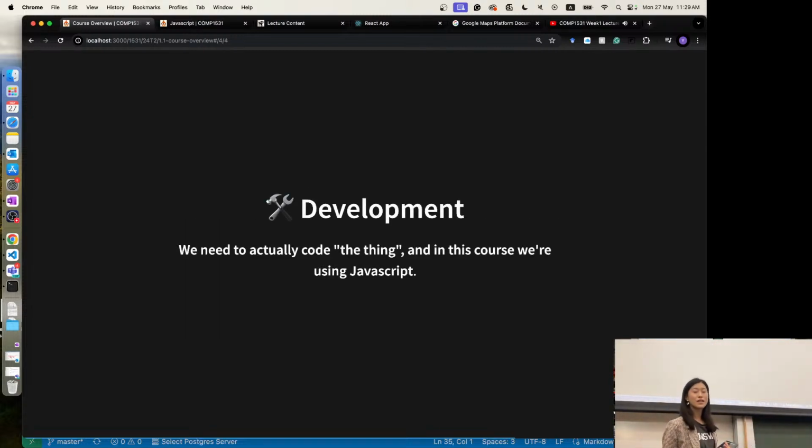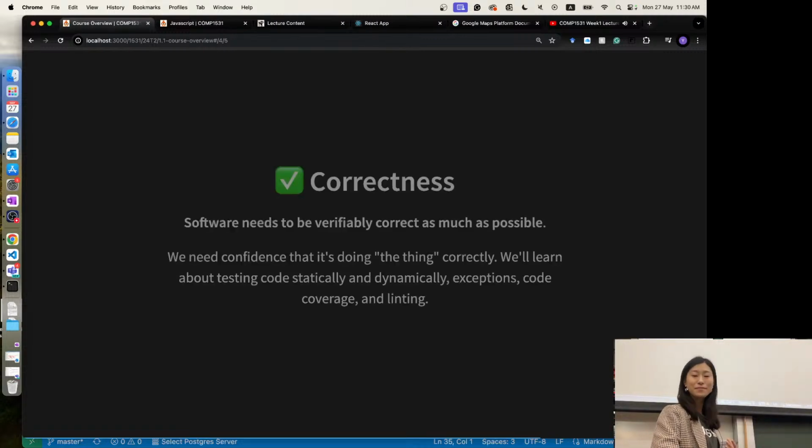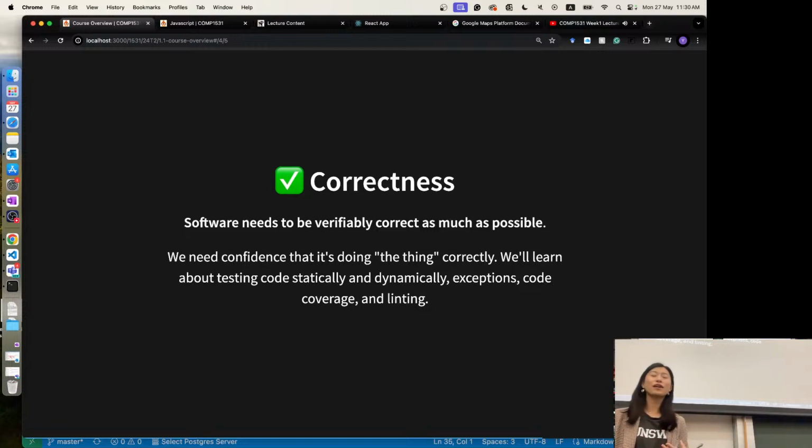We'll also learn how to actually code the thing to make your Kahoot work, right? And we will use JavaScript. We will explain why JavaScript is a good programming language for you to learn. Another important thing is that your software needs to be correct, working correctly.